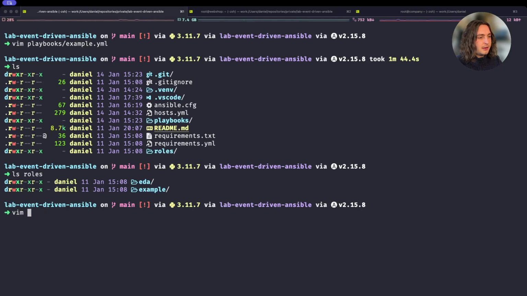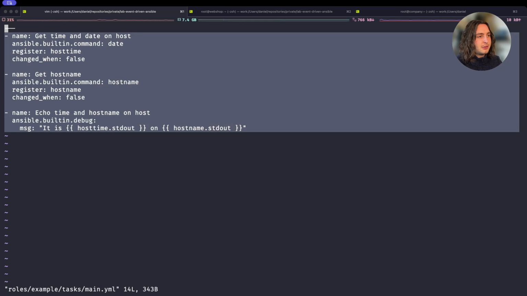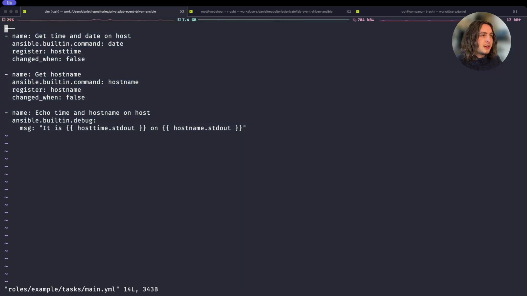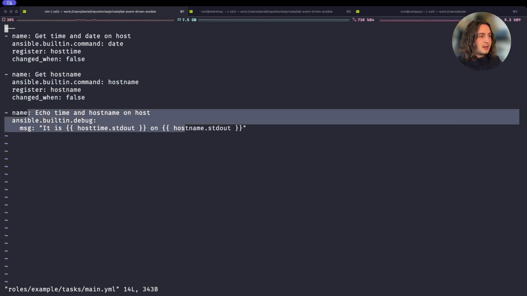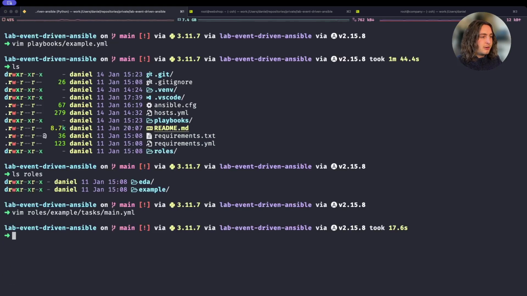In example, there is a task subdirectory, and we see it contains 3 tasks, which this role encapsulates. Task 1 gets the time and date on a host, task 2 gets the name of the host, and task 3 outputs those information to our logging solution.